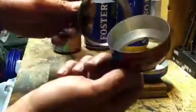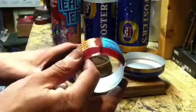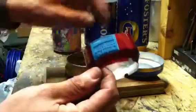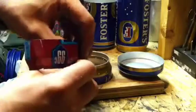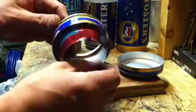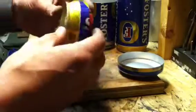So it's an easy way to make one of these large double-walled stoves out of a Foster's can without having to do any kind of inner wall that's stapled together or that's cut in a reducing fashion or anything like that. It's just a one-piece wall for your inner wall, and nothing hard about it. Just cut it to whatever size you want. Really, you can make it as big or as small as you want, and hold as much fuel as you want to. I just happened to make a short one here.